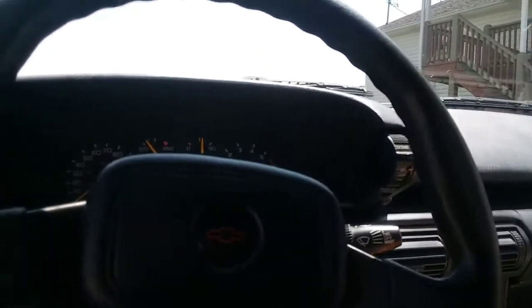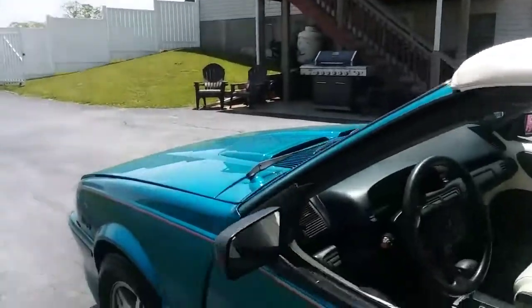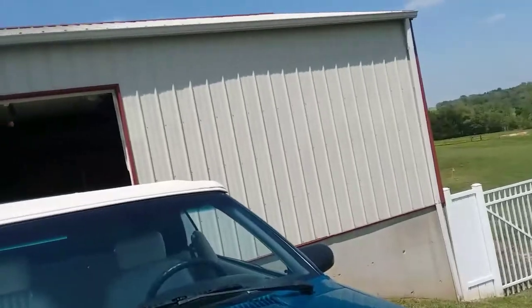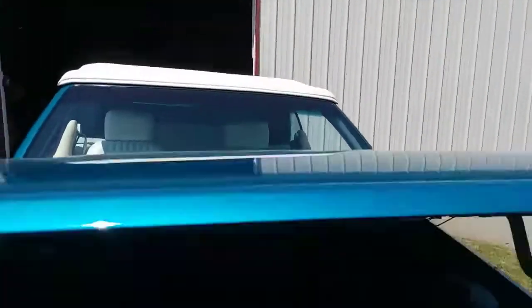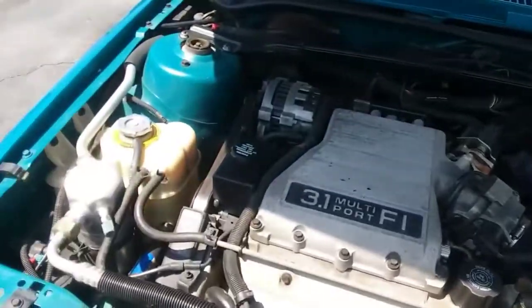It really is kind of funny — it's like a time capsule. We had a buddy back when we used to drive beaters who had one of these, a black one, and we used to tease him all the time. We all had fast cars and then a beater to drive around.